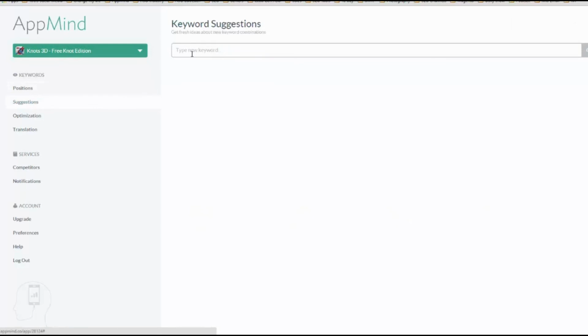And try to keep in mind that you want to be as open as possible with the idea of suggestions. That is why it's so good to go for keywords that you don't really know much about, so you're paying more attention to those keyword suggestions that appear in something like AppMine or Google Autosuggest or another tool out there.